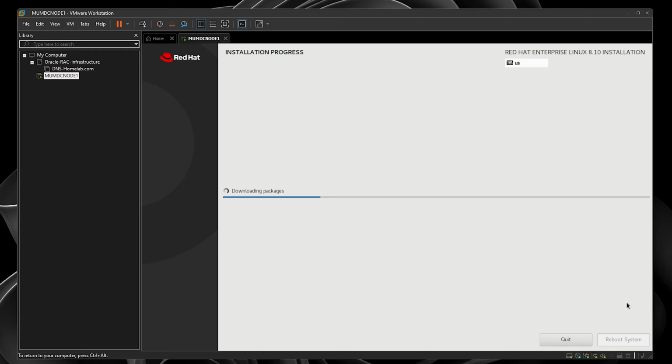So in the meantime, I'm going to create the other two VMs. One would be for the second node, and the third would be for the shared storage. That would be for our ASM drives. So let me go ahead and create the virtual machines.